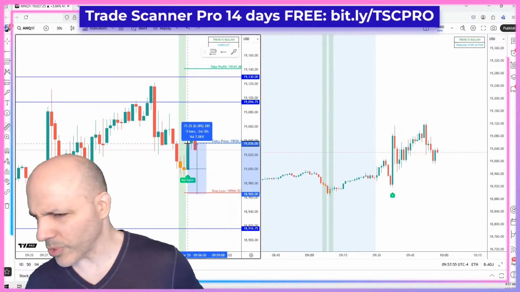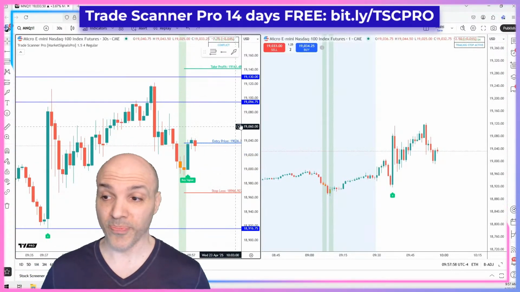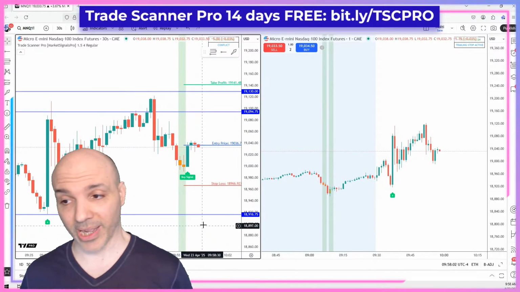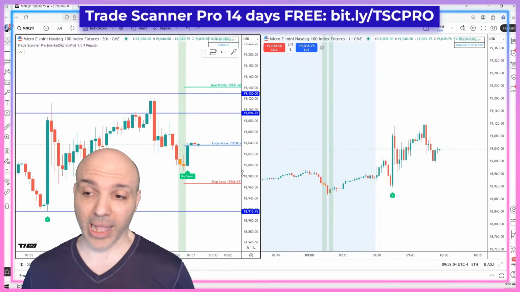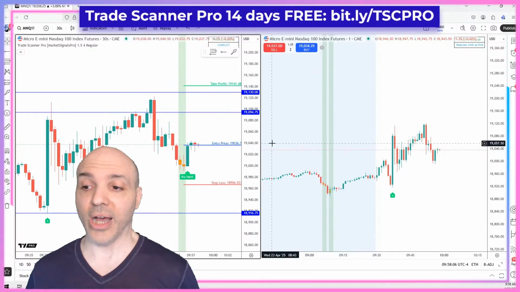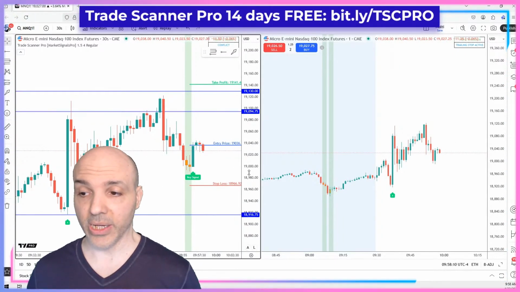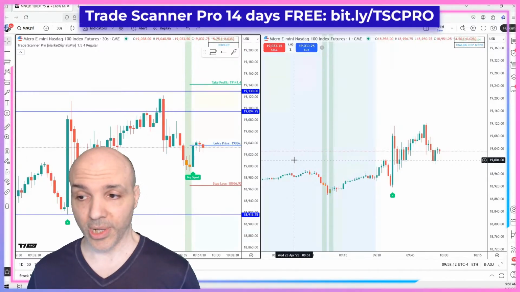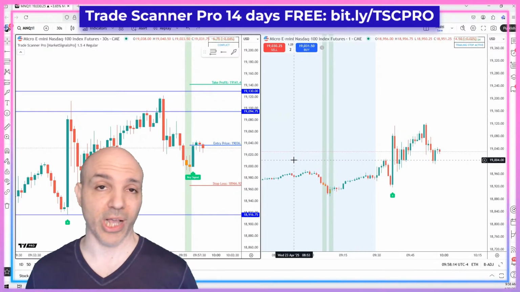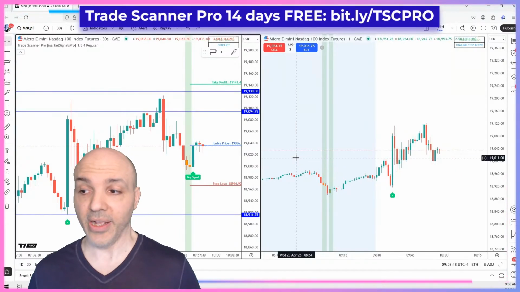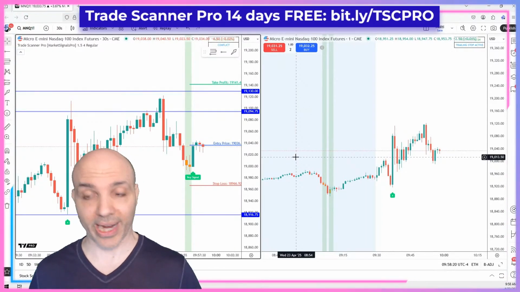I'm just curious, what's the risk? 71 points on a 30-second chart. That's a little high. I'll deal with it with my 2 contracts. Now, where I want to switch back to 1 contract is if I'm seeing close to 100 points. I should not see 100-point risk on a 30-second chart. That's too much. That's just too wild. And the reason why, yeah, sure, if it goes my way, I can make more money.